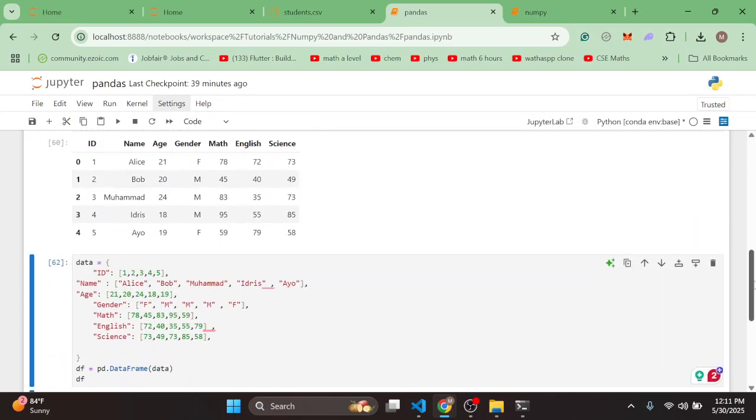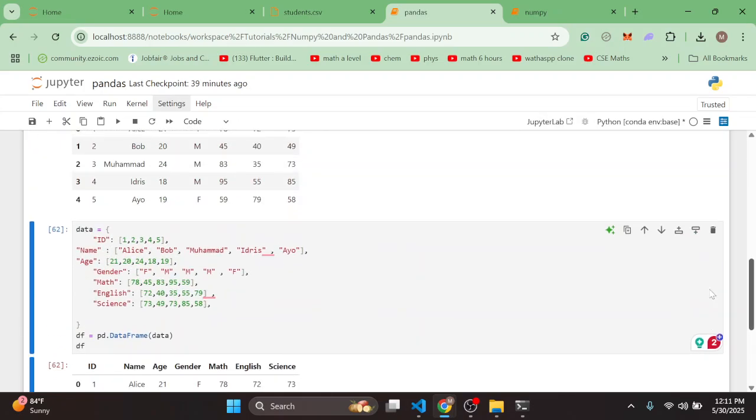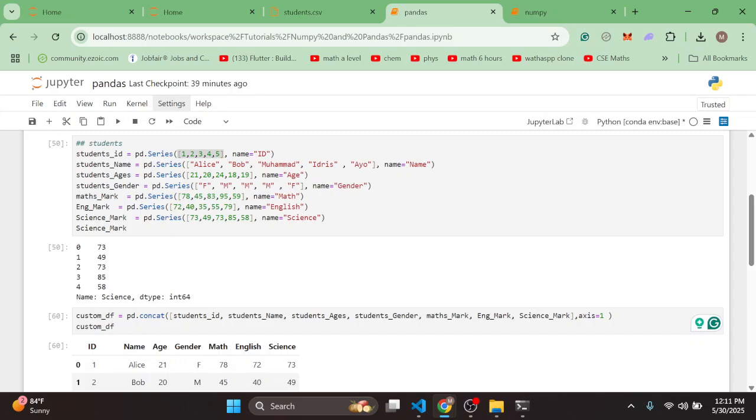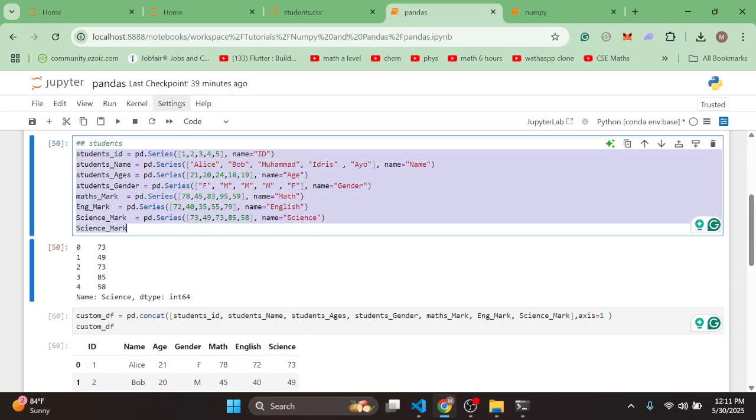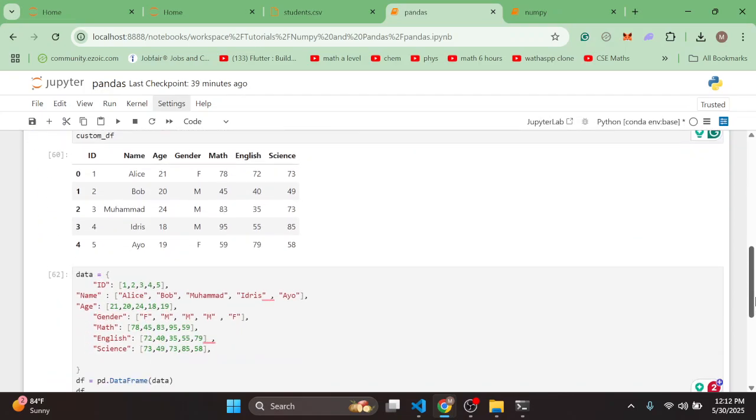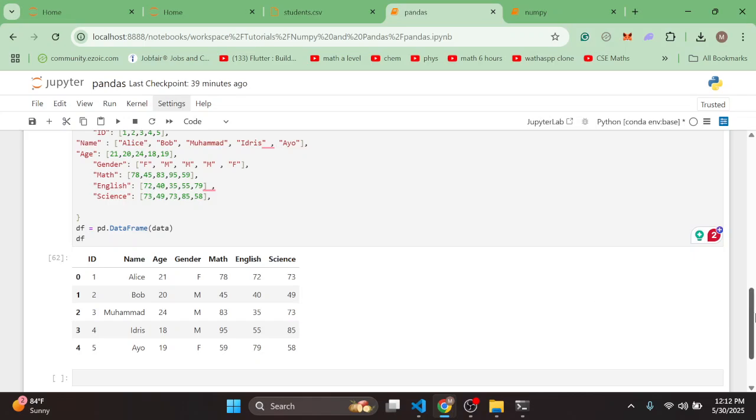We created it differently, but at the end of the day, as you can see, which one is the easiest one? This one is too long. We have different variable names and all before we can get to this. And this one, very straightforward.